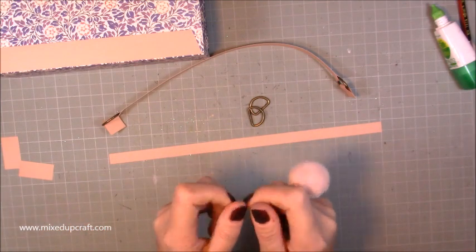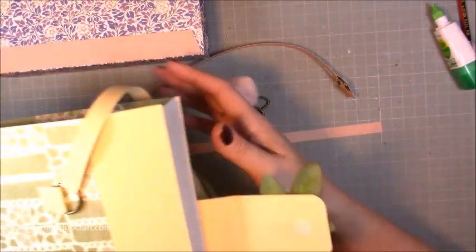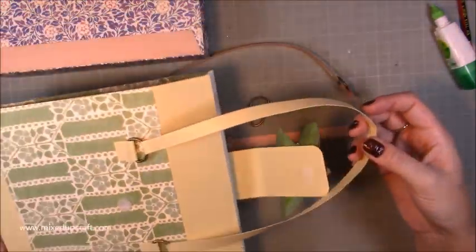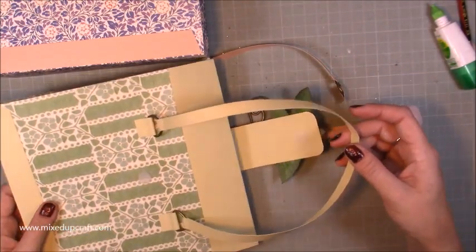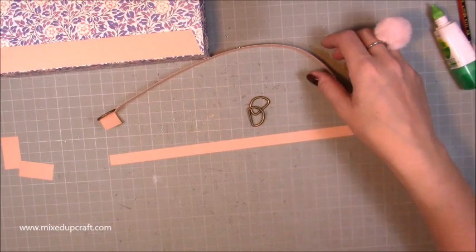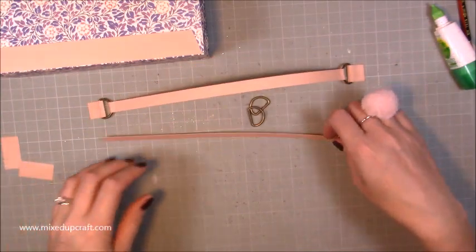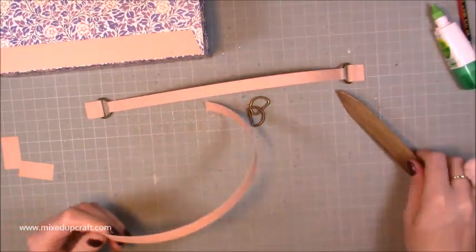And then I stuck them together by about 1/2 inch. And then wrap them round, and that's what's given me, look, that really long strap. You can see there where I've done the join. So each side of this is 8 1/4 and 8 1/4. So that's how you get the really long ones. This time I just wanted to try it with the shorter ones, which is 12. Okay, so you'll see what these look like in a minute. So once you've done that, you've got your strips, just kind of curl them a little bit.